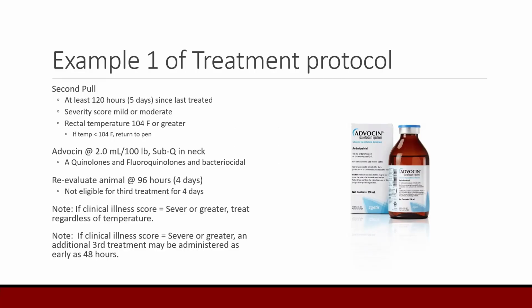Bacteriostatics, especially your Draxxin and your Micotil, appear to be the most effective. That's also why they were the most effective for metaphylaxis. But you want to switch class during your second pull so you can broaden your spectrum. This is just an example of one protocol. Some protocols may do a bactericidal first and switch to bacteriostatic, especially if they mass medicated with a bacteriostatic. So if I mass medicated metaphylaxis treatment with a bacteriostatic, Draxxin or Micotil, then that first pull, I may do bactericidal first. Make sense?